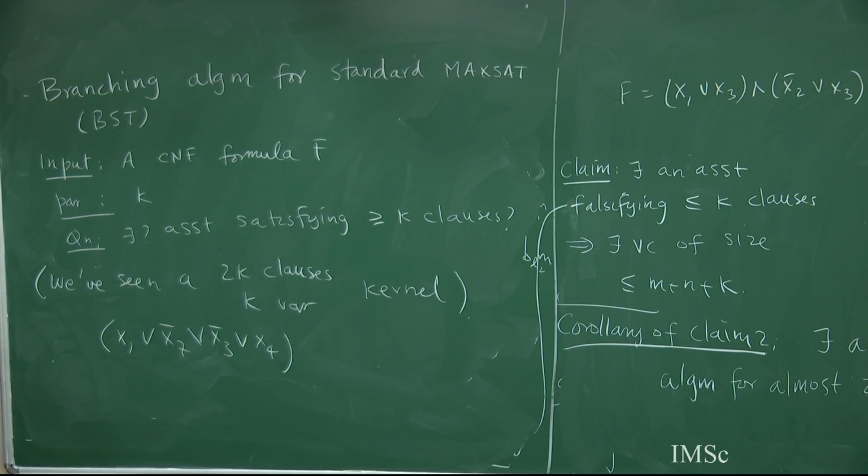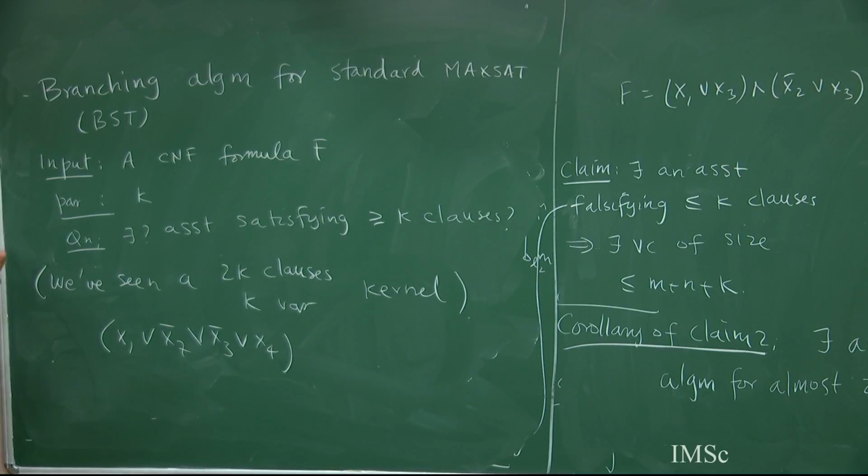Don't use that branch safely. If a variable appears in only one way, suppose you have a variable that appears only negatively in the entire formula, what stops you from just setting it to 0? No problem. It's not going to conflict with anybody else. Just set it to 0, satisfy all, you get it for free. No branching at all, right?